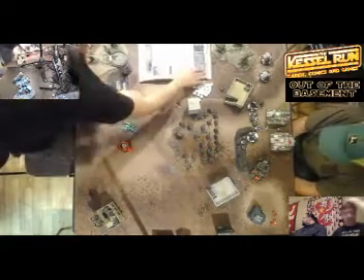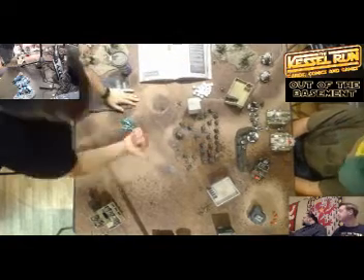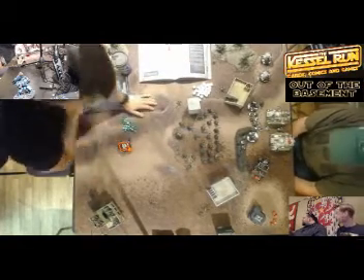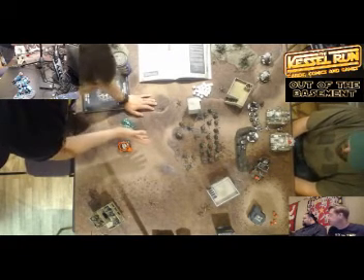I know it's hard to see, but it is really just summarized on a single page, which is awesome. We're in step 4, which is the charge phase. So I select a unit. I'll select the boys. I select targets of his units.